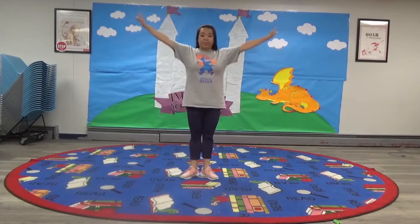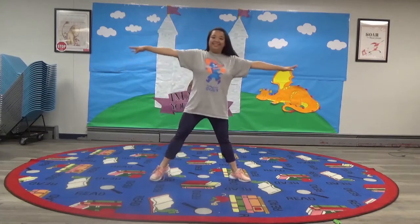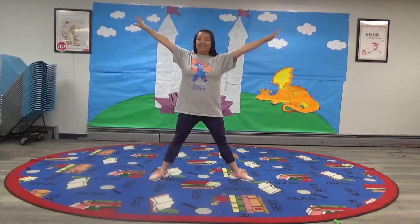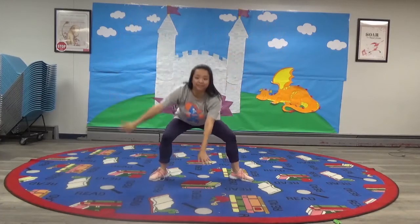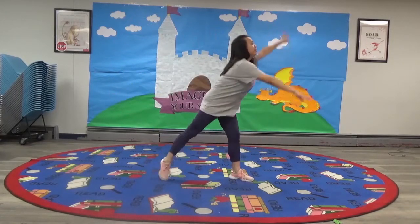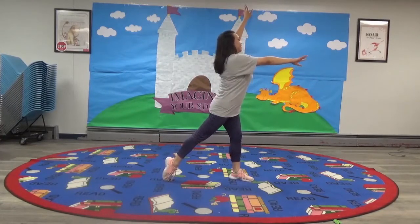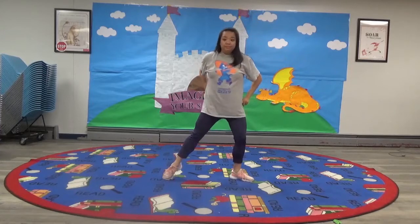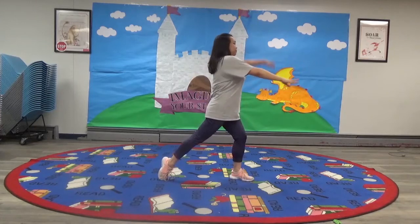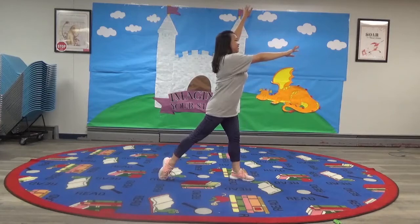We're going to learn how to do arabesques. So, let's begin in second position with our legs spread apart and our hands out to the side. Now for this, we're going to plie. Put your arms down almost as if you want to touch the floor and then swing them to the right side. You're going to face the wall. Hands up, just like an L. And you want to make sure your hips are facing the wall as well, with your right leg behind you.